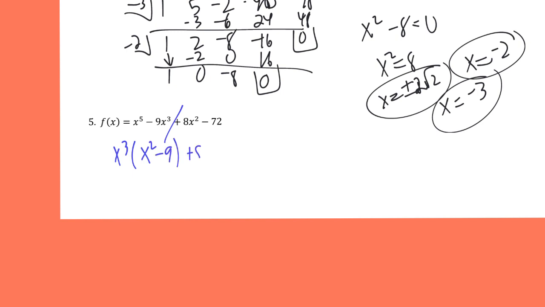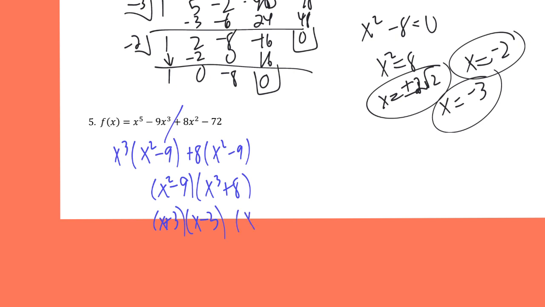And so then plus 8, then x squared minus 9. So x squared minus 9 is one factor, and x cubed plus 8 is another one. You get x plus 3, and then x minus 3. And you get x, oh, it's cubes, cube factoring, x squared minus 2x, and then plus 4. And so you've got 3 of the answers are real, and 2 are going to be imaginary. So x is equal to 3, x equals negative 3, x equals negative 2.